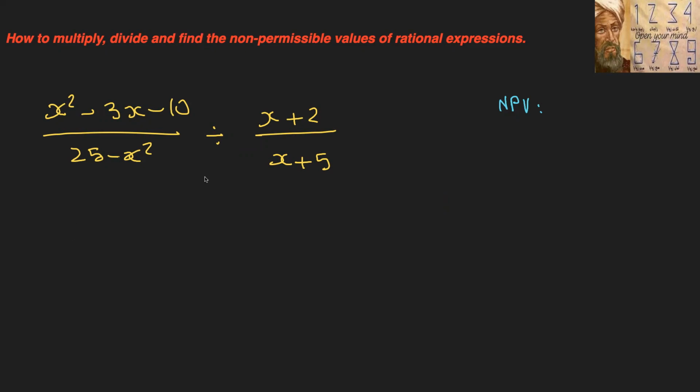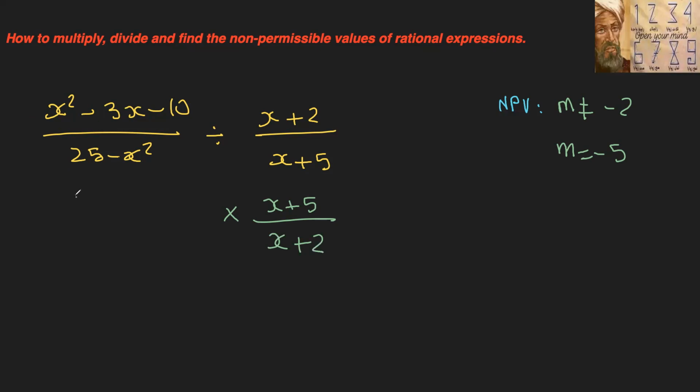So here's another question. It's division again. So I'm going to go ahead and tell what my non-permissible values are from here. You remember when we're dividing, we do it from the bottom and the top. So let's start off by saying m cannot equal -2, m cannot equal -5. Now I'm going to flip this. Whatever you could do as early as possible, do it. Of course, we need to factor this.